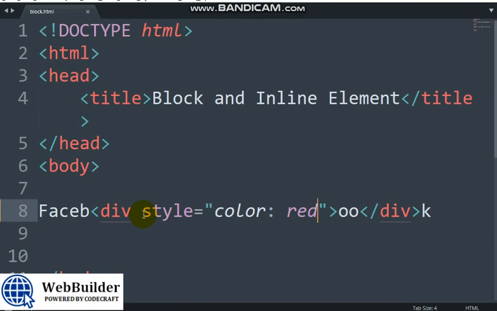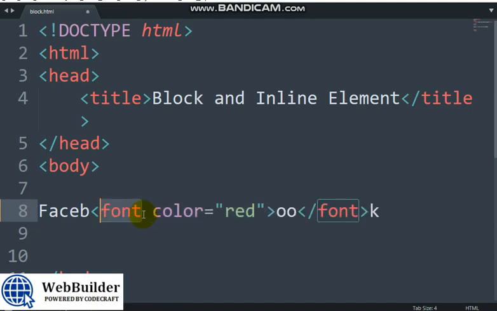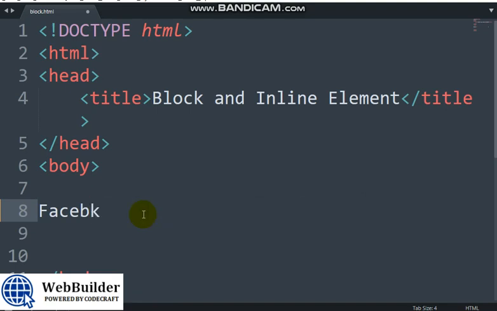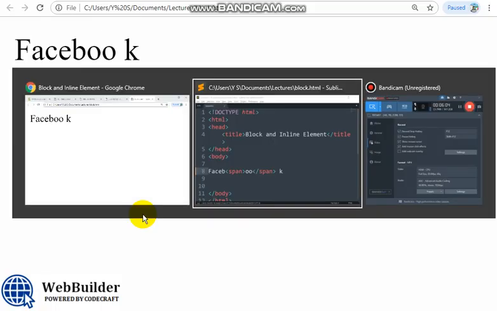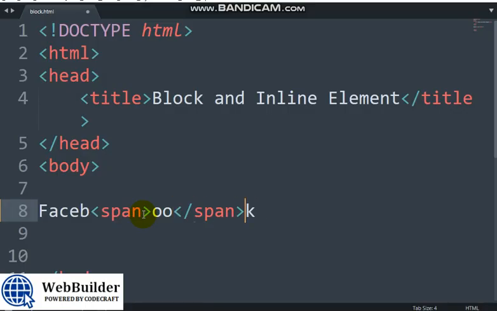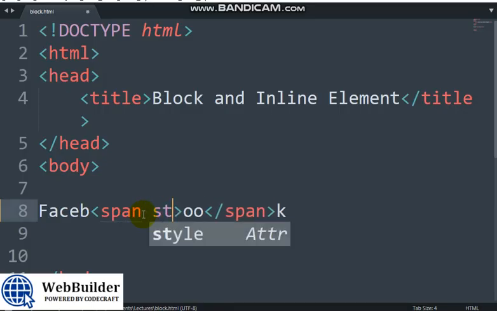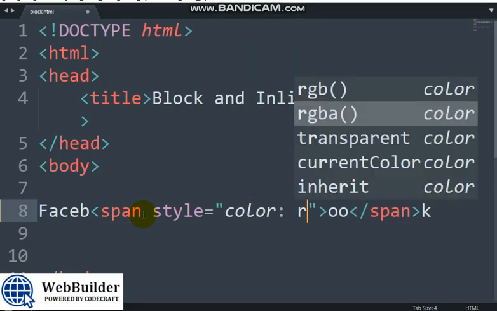It can never be inline. So we use font or span. Let me use span for you now. You can use span, book. You can see that our O is still on a straight line. How can you now achieve that red? Style, color, red.